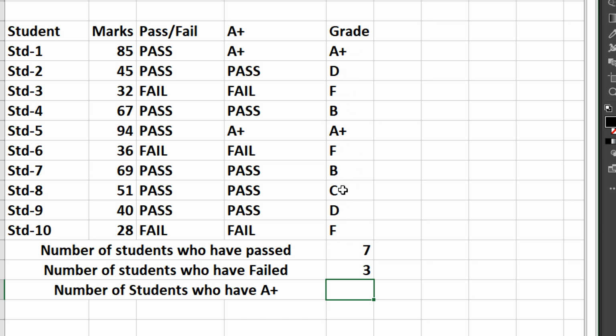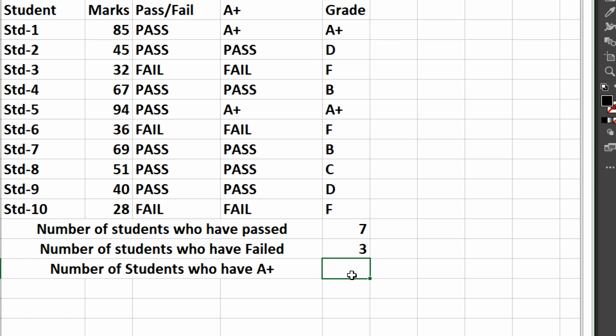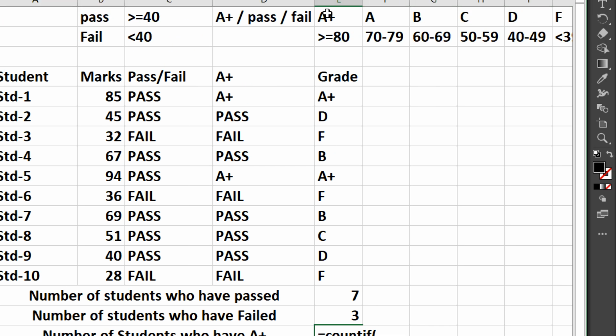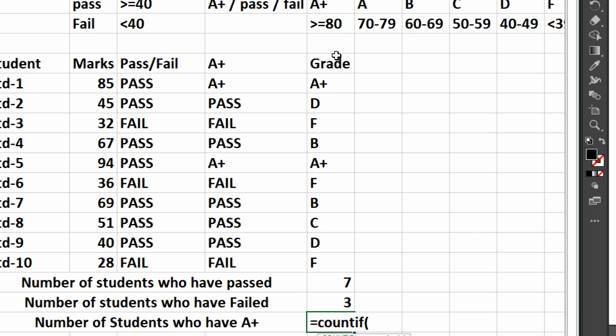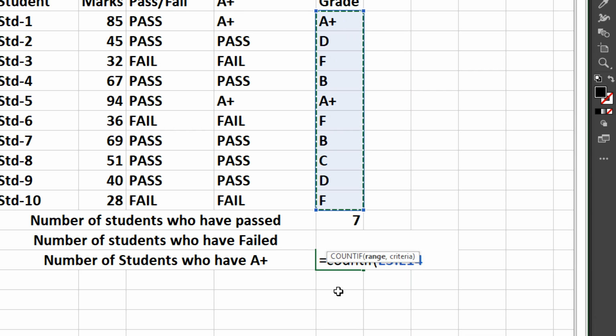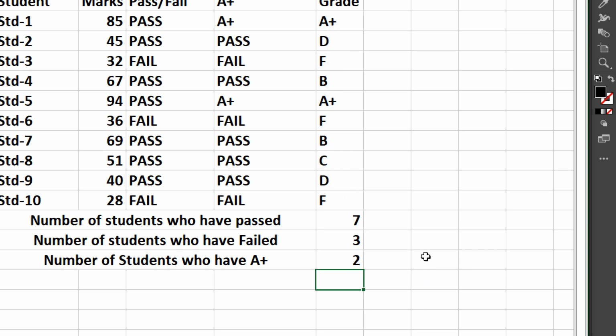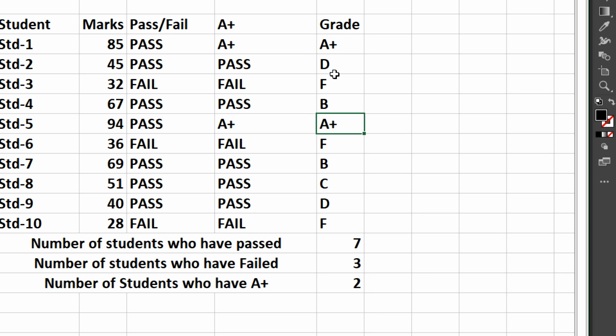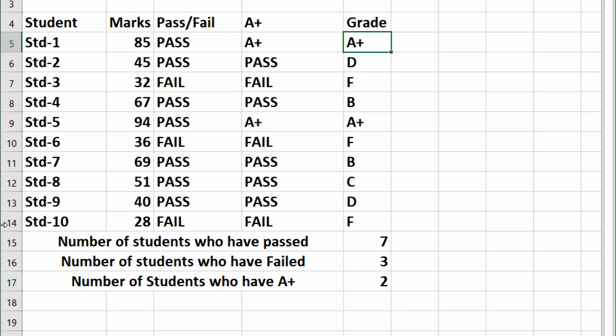So we will do another count if within bracket, the range, we're looking for in column E, so we select column E, and the criteria we're looking for is A plus. Remember, what we're looking for should always be inside a bracket. Let's enter. We see 2. Exactly 2 students have an A plus.